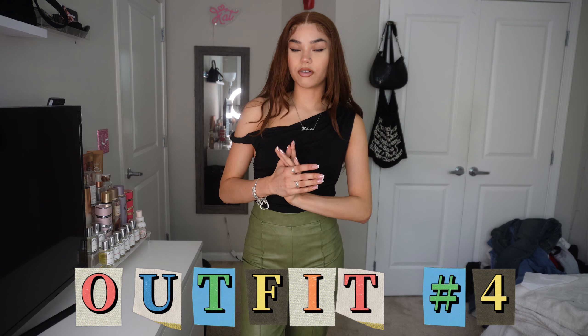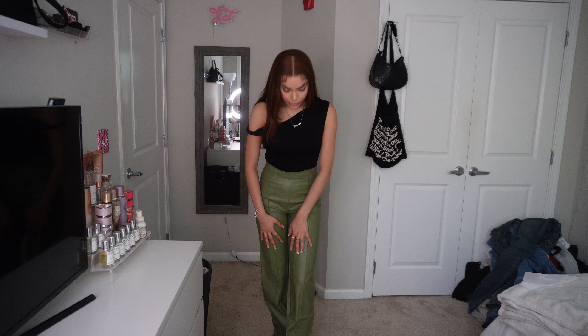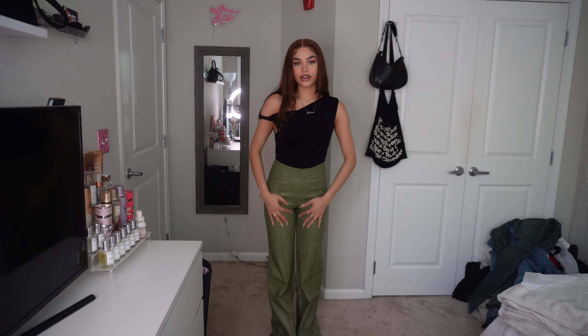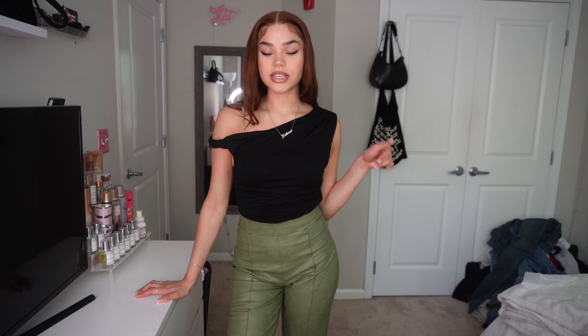So here is the next outfit. This is definitely something I would wear more so to events, networking, things like that, where it's just a little bit more casual and less business. I just thought that these trousers — these pants — were so cute. They're very long, I'll probably cut them just a little bit, but super flattering. Love the green, love the leather. And then the top is just so cute, very flattering. I love off the shoulder tops, asymmetrical tops. With some cute black heels, it's perfect. I'm going to give this entire outfit an 11 out of 10 because the pants are just the star of the show.